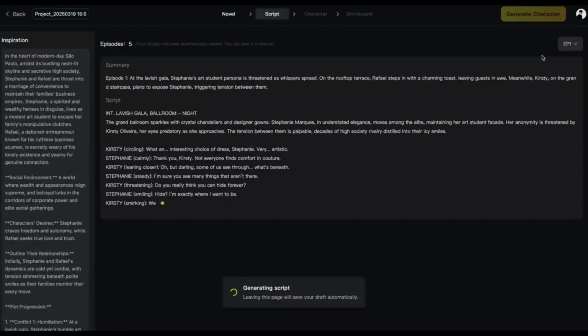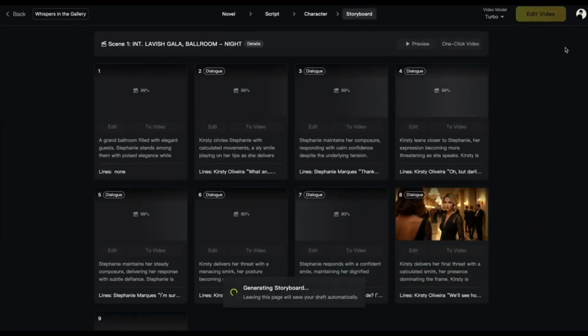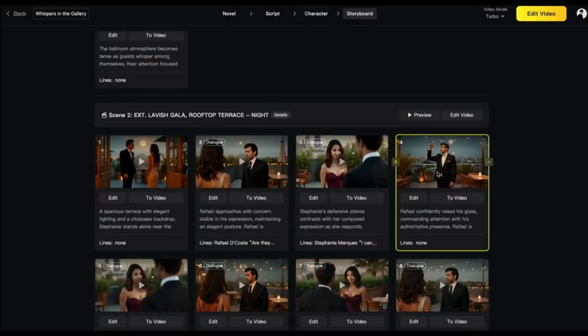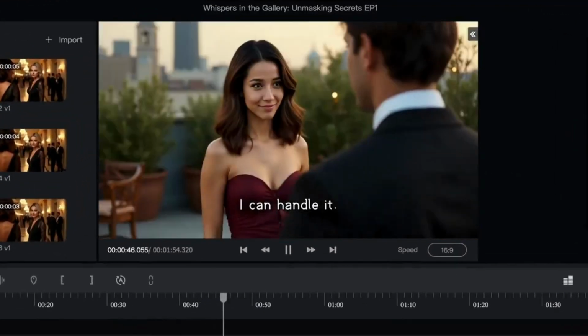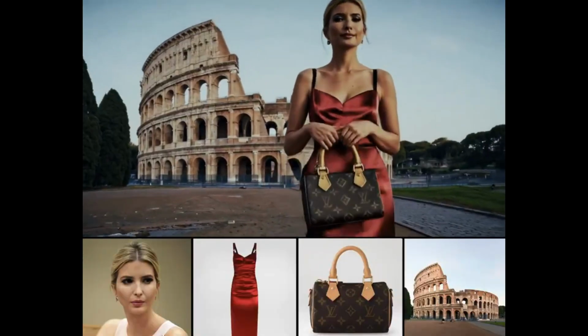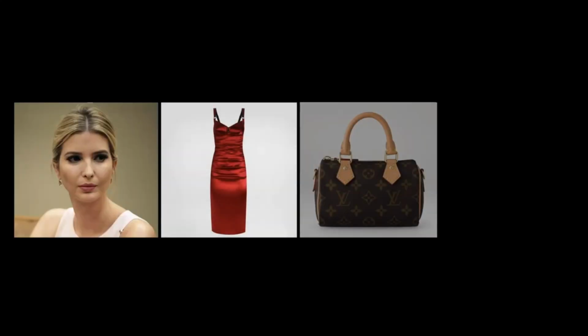Here's an example. A woman in a long red dress walks across a cliffside at sunset. Her handbag swings gently as the wind blows. She looks determined, eyes fixed on the horizon. That's visual. It's emotional, and it tells SkyReels exactly what to animate and how. The more grounded your prompt, the more cinematic the result.